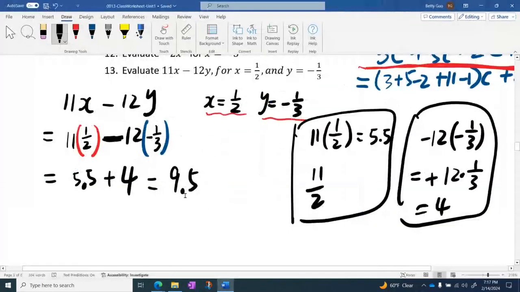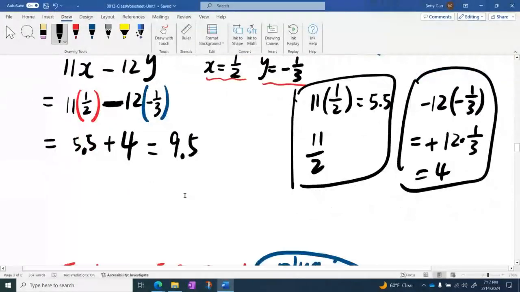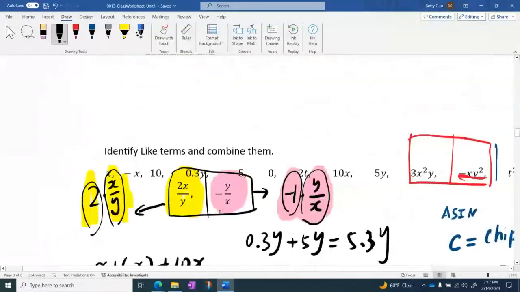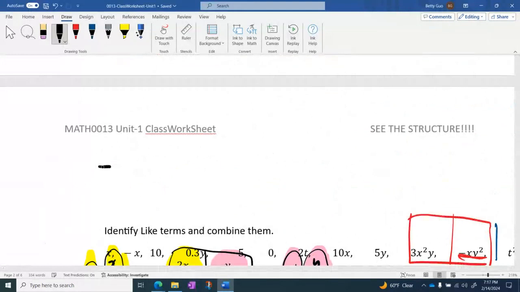And actually, I have something to elaborate before we go to the next thing. What if we have 1 times x minus y? What if the coefficient of x is 1? For example, we have 2x plus parentheses x minus y. Anyone can tell me what's the coefficient of this parentheses? Just 1. Yeah, just the 1.